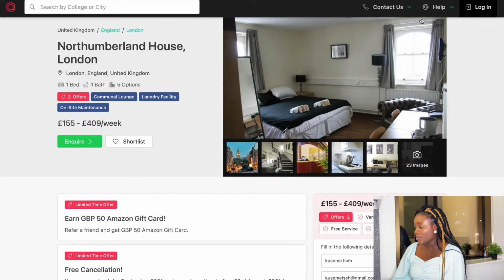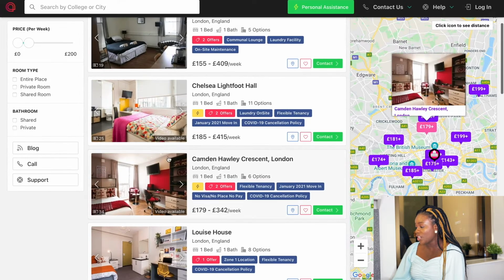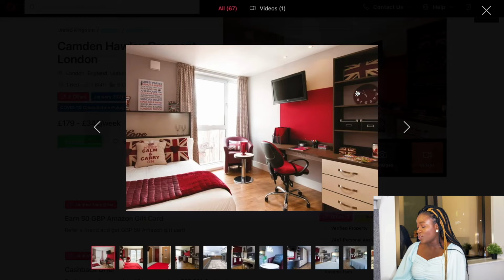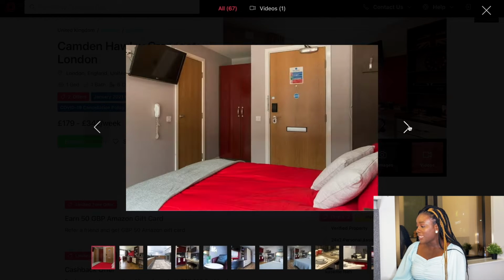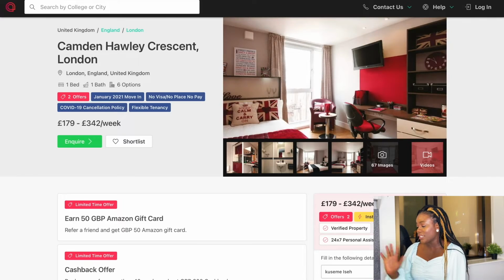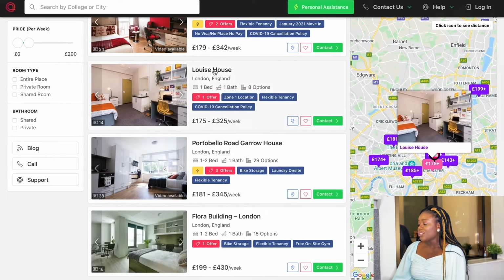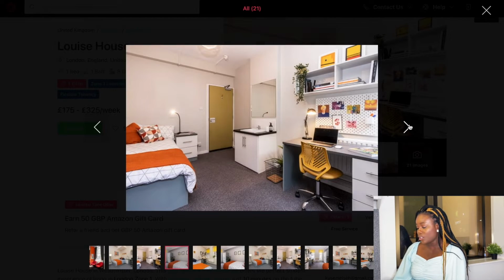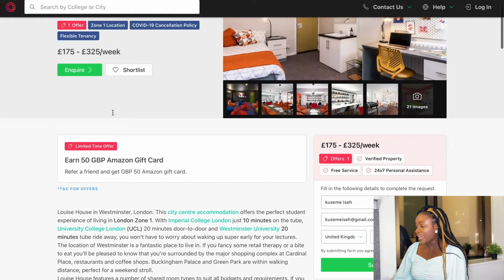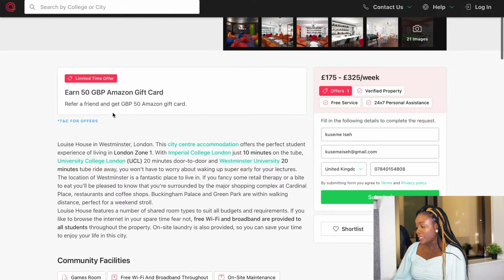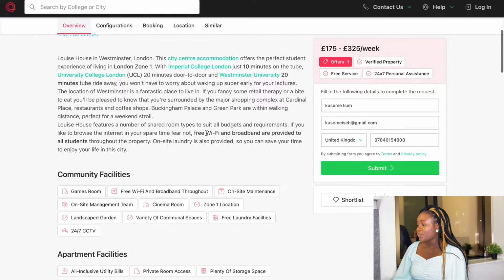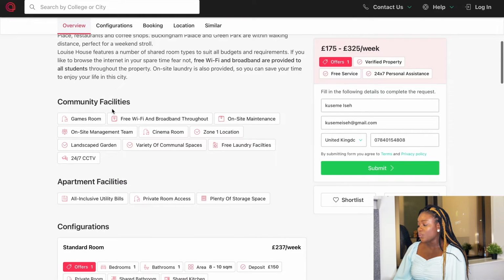Okay, now let's go ahead and open up to see the pictures. There are sufficient pictures of the apartment. They would show you different views and all of that, so you know if it's spacious enough and if it is something you would want to have. And then when you open up the property, whatever property comes up, they would give you the entire details of that property.